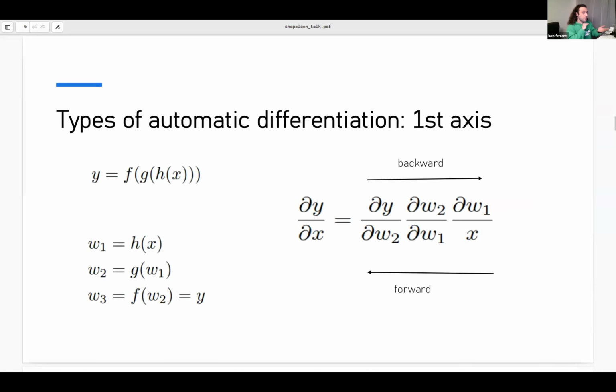Yeah, so the rule of thumb is that generally if the number of inputs is much bigger than the number of outputs, you should prefer backward mode. In other cases, if you have more outputs than inputs, or if the sizes are equal, then forward mode would be more efficient. That is also the reason why backward differentiation is so popular in machine learning: in neural networks, you have millions of parameters with very few outputs. In that case the number of inputs is much bigger than the number of outputs, and backward mode differentiation is much faster. Very interesting.